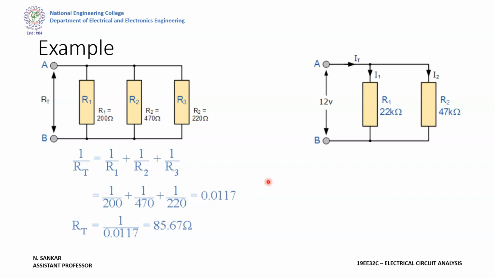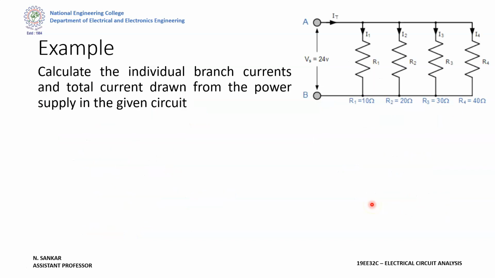Okay. So next one, two resistors connected in parallel and you have to find the total current and R equivalent. Which is nothing but 1 by R1 plus 1 by R2. 1 by R equivalent is equal to 1 by R1 plus 1 by R2, or simply you can make use of the formula R1 R2 divided by R1 plus R2. Here we have directly used the formula R1 R2 divided by R1 plus R2, which is nothing but 14,985 ohm, rounded off to 15 kilo ohm. There is no need to round off. If you want, you can simply put 14.985 kilo ohm.